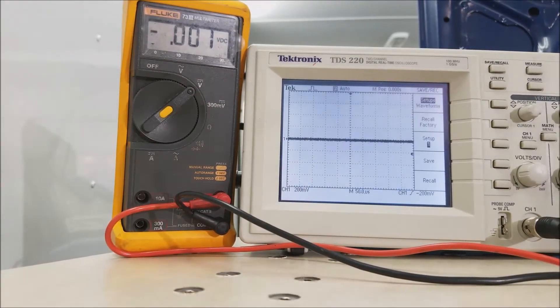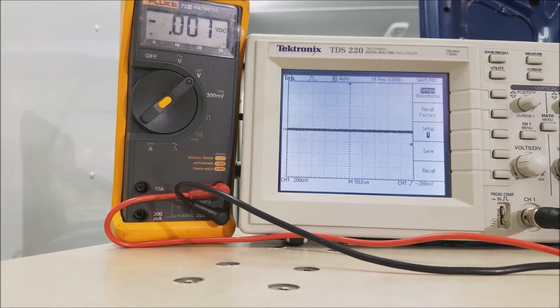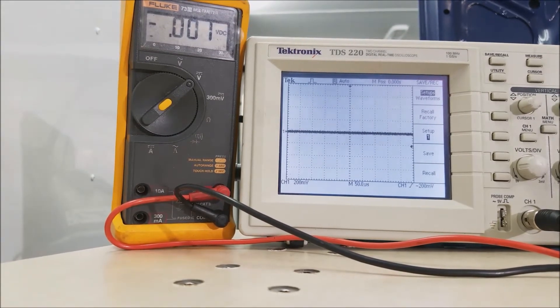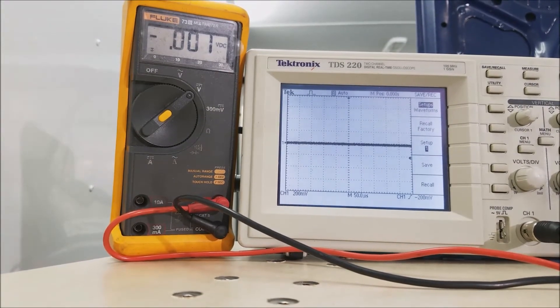Now I'm going to do essentially the same test as I did on the battery voltage, but now I'm doing it on the ground wire from the ground at the battery to the block. I've zoomed in quite a bit on my scale.